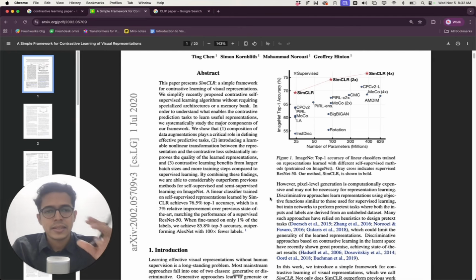The idea is simple. The mathematics is also simple, but its implications are huge. And that is one of the reasons why the CLIP model became so popular. So we'll briefly discuss the CLIP paper today, although the entire paper review we'll have to put off for some other lecture because the paper is very long. But we'll see what contrastive learning means and why it is so important for vision language models. So with that, let's get into the lecture.